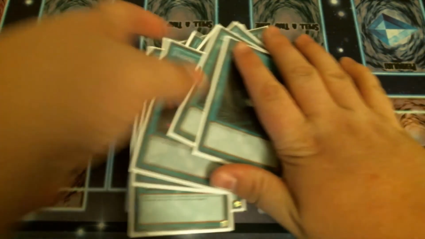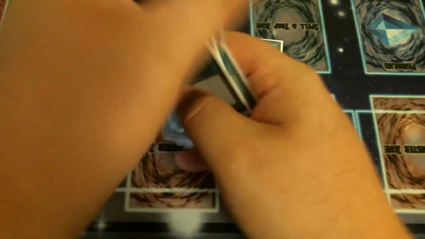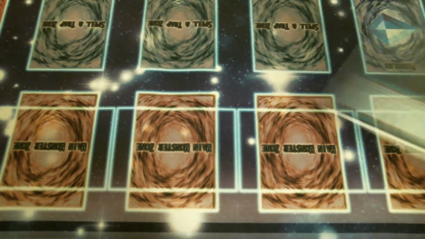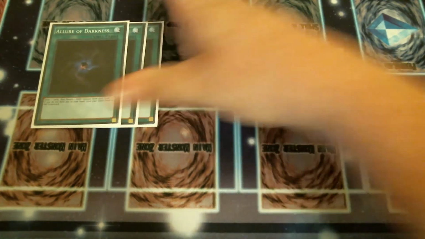Alright, and now, since I'm running out of room, I'm going to move these and start with the draw power in the deck. So let me go ahead and throw that out. Obviously you've seen Max C, but this is the draw power spells. First up, Allure of Darkness, a must-play in Dark Magician decks.